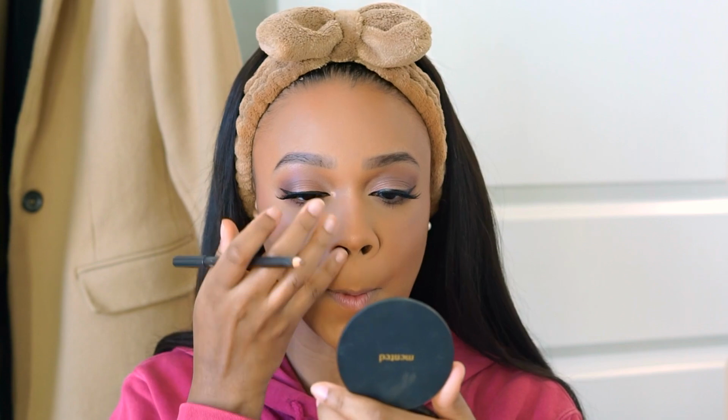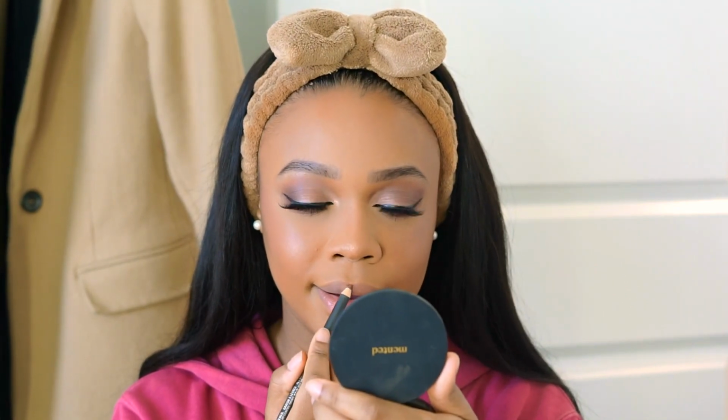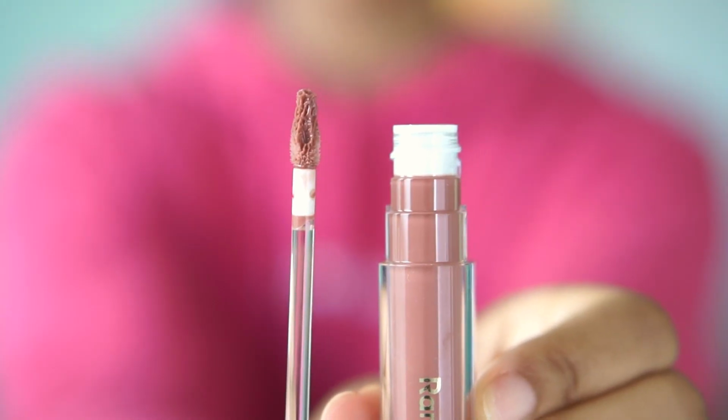Okay, going into lips, Rare Beauty, we need a lip liner. These glosses and balms are beautiful, but we need a lip liner. So I'm first going in with MAC Cork. I'm gonna use this in a minute, but oh my god, why are my nose hairs so long? And powder is getting stuck to them. Slight overline. Lip gloss. This is actually a lip balm. This is in my Nearly Neutral. We're using Nearly Neutral, and I'm gonna apply that as my little balm gloss situation going on.